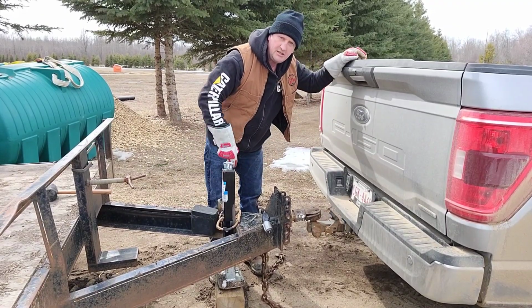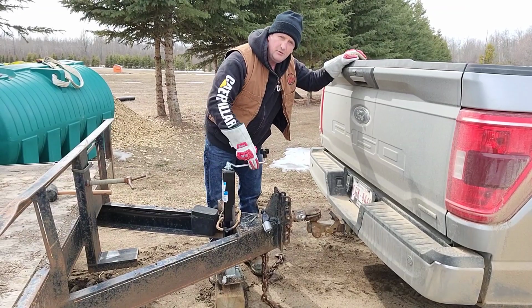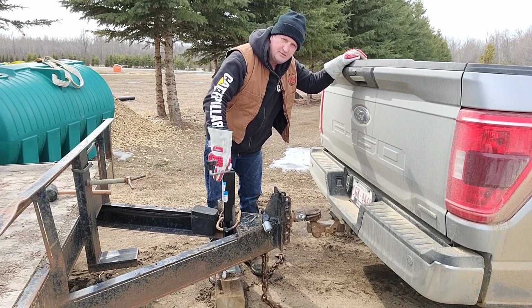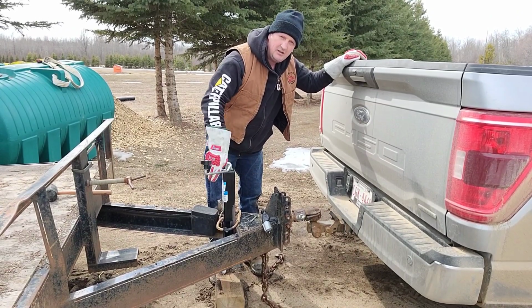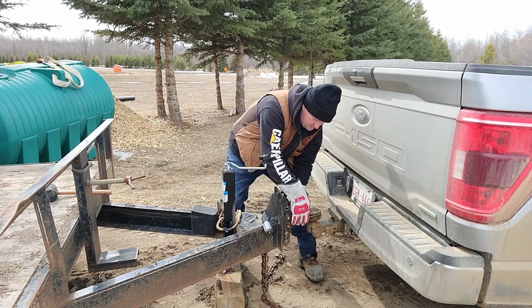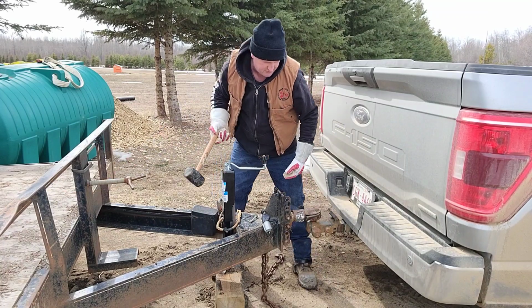Now always make sure you take the jack all the way up. I've torn off a couple over the years, so it only takes an extra few seconds. It's a pain in the behind when you tear off a jack. So, need a little bit of persuasion.